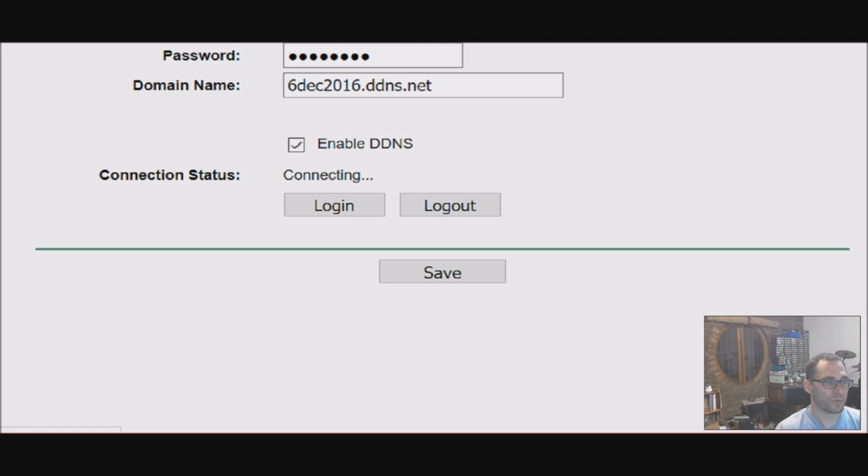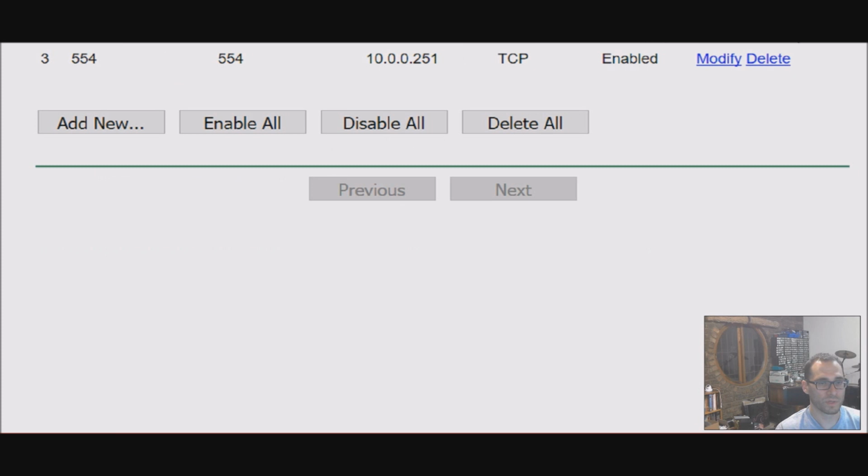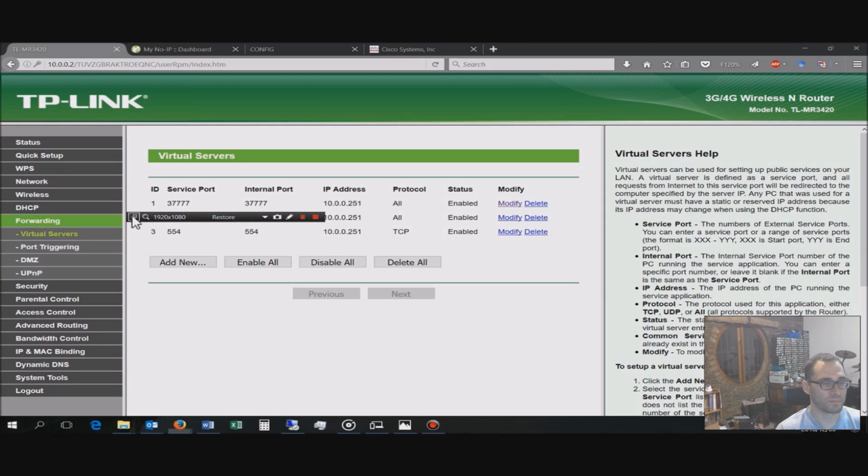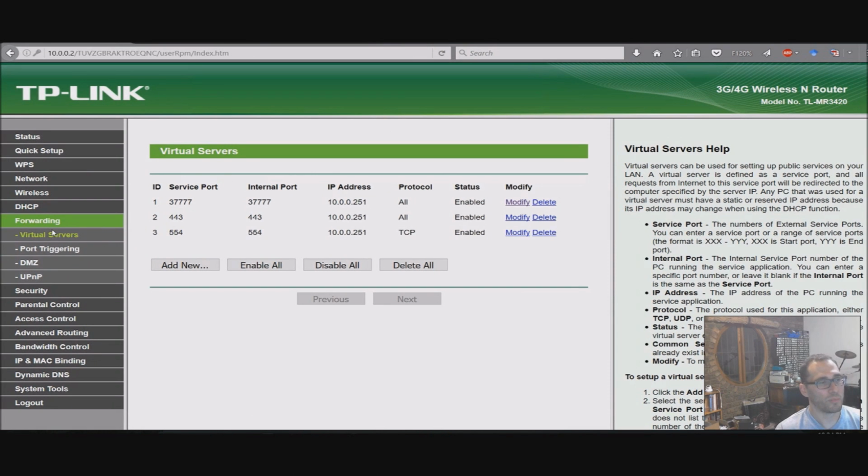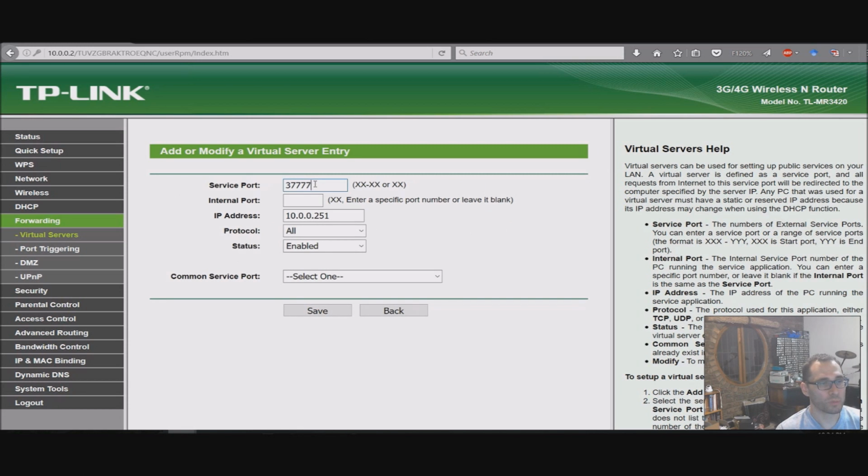Now I go to port forwarding, so we can maximize this again. Right, so now we go to port forwarding, and I set rules. It's really a rule. So I'm going to add new. What port am I using? Now remember, doesn't this look familiar? 3/777. Don't you remember that that was the port that you had on your NVR? So that's it.